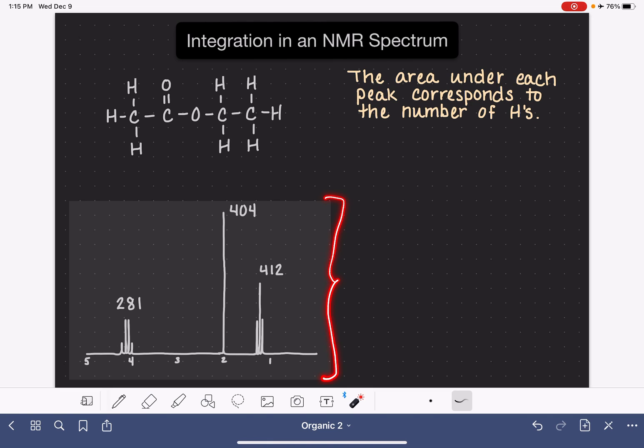This is an NMR spectrum that has the integral values written on it. The integral values are these large numbers that are oftentimes written adjacent to their respective peaks. Sometimes the integral values are written underneath peaks, sometimes they're just tabulated alongside the spectrum. We're going to analyze the integral values in this particular spectrum, but we're going to start with a simpler example.